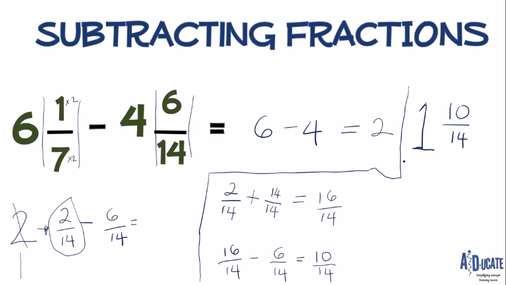But of course, in school, you have learned that you can make fractions smaller. You can reduce it. But we don't have to do that today. Another answer would be, and it means the same, if we divide by 2, we would say 1 and 5 over 7. And you can also turn it into an improper fraction.